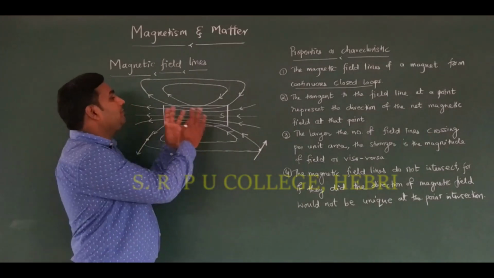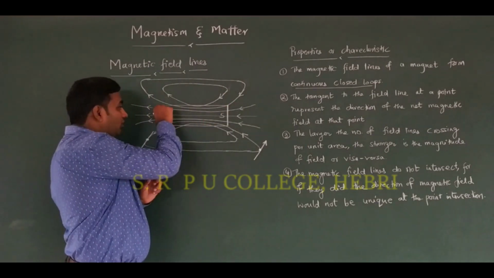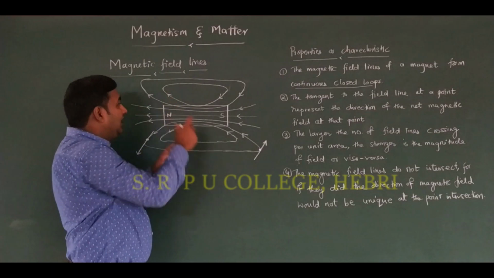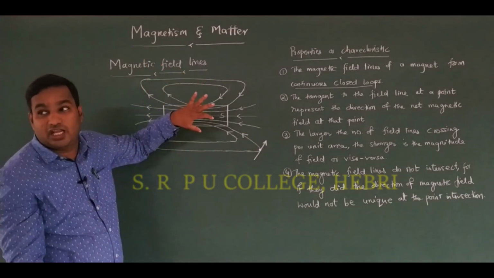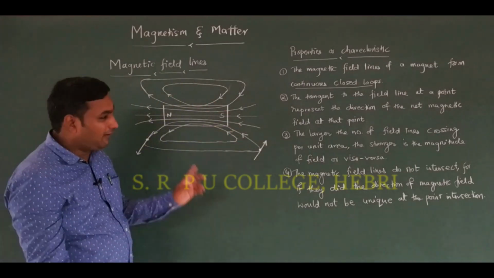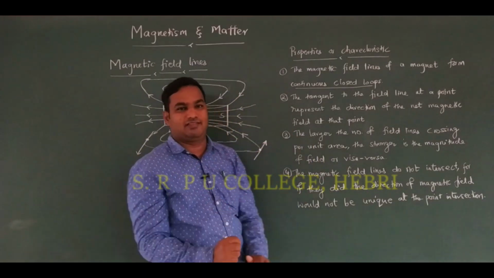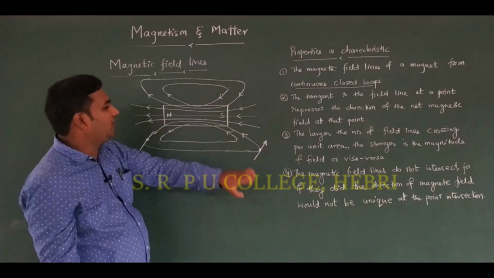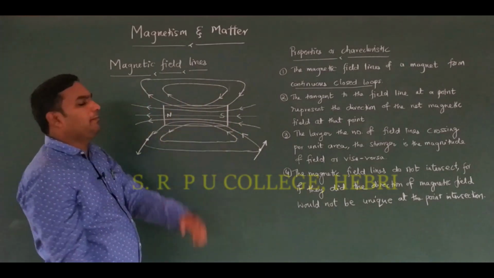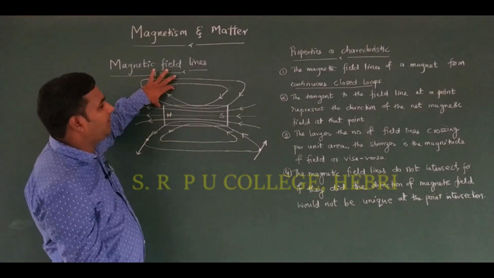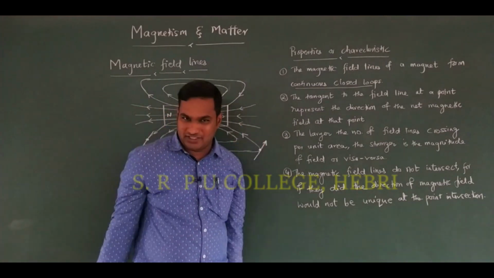If it is a smaller number of magnetic field lines, see this. Here it is less, here it is more crowded, here it is less crowded. A minimum number of field lines passing per unit area in a given system represents the weaker magnitude of the magnetic field. The magnetic field will be less. If it is more crowded or a large number of field lines crossing per unit area, the magnetic field is stronger. Less number of magnetic field lines or less crowded magnetic field lines represent the weaker magnetic field at that particular point. Is that clear?